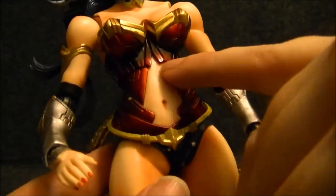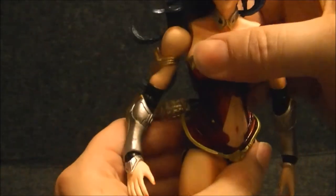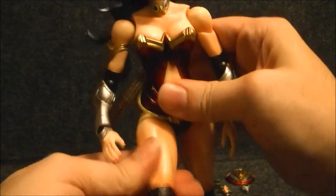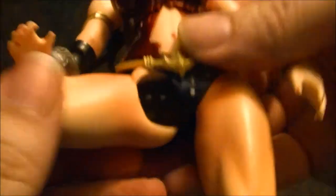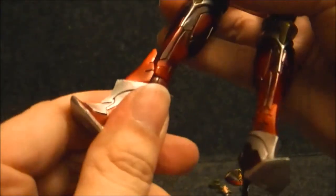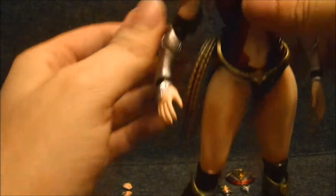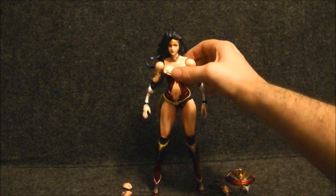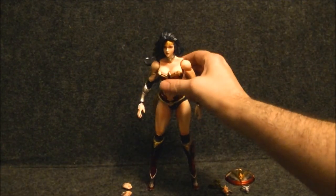Right below her waist, fairly well hidden, is a twist — makes up for not having one at the waist. The legs do come up and there's a good click there. You can see the hinge inside. Knee, and then twist and hinge at the boot. Really great articulation — I would not ask for anything more than that. In some cases, with the butterfly joint at the shoulders, I would probably have appreciated even a little bit less.